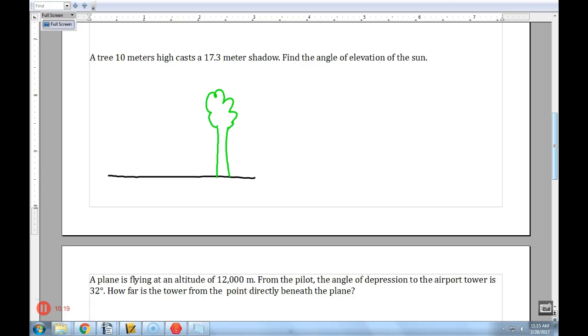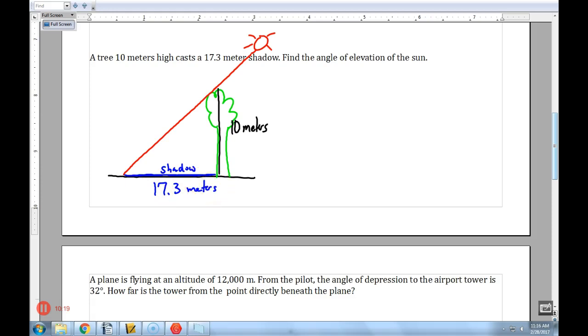because if you have the sun, let's say the sun's up here and it shines down and it hits it, the actual shadow is down here on the ground. So this part right here, this is the shadow. The red line there would not be the shadow. The shadow you see on the ground, you don't see it up in the air. And over here would be my height of the tree. So the tree is 10 meters tall, so this is 10 meters. The shadow down here at the bottom is 17.3 meters.